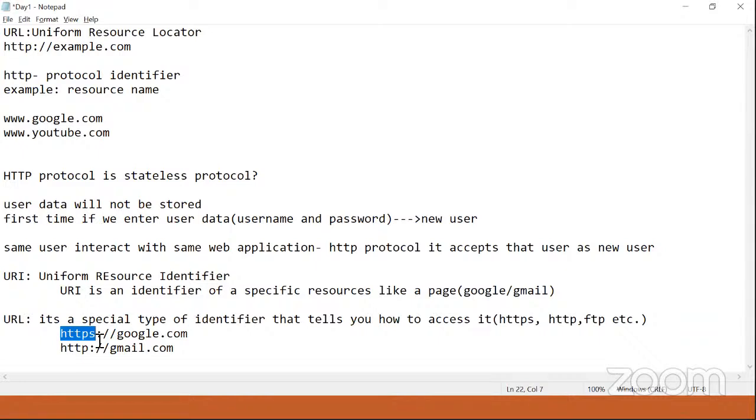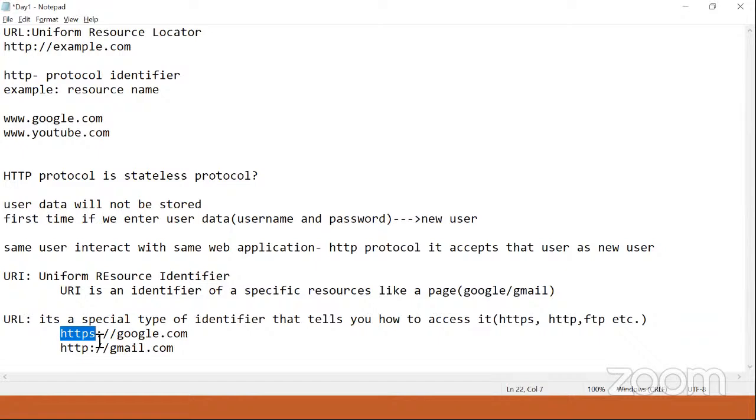What is that specific form? Most of the applications use HTTP, right? But yes, a few applications may use FTP or TCP/IP. It depends. Most of the applications use HTTP or HTTPS.